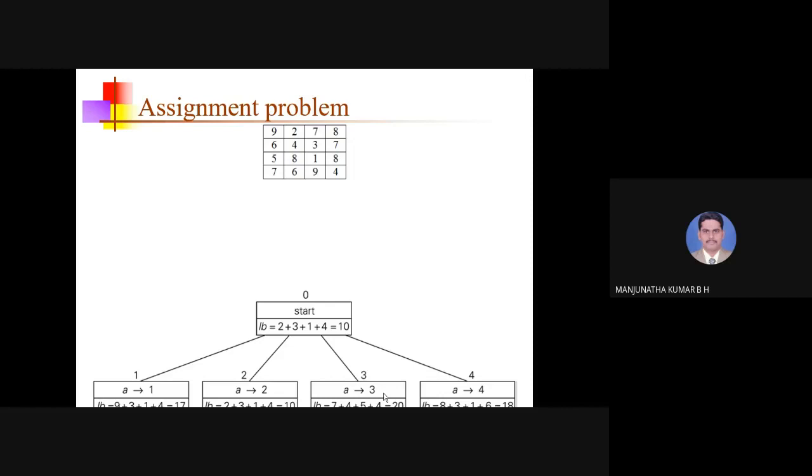Yes, it is allowed only when you are calculating the lower bound initially. In the very beginning, while you're calculating the lower bound, you can choose the smallest numbers, even if they are from the same column also. Even if in all 4 rows the smallest numbers are in the same column, in column 1 only, yes, you can choose. It is allowed only in the beginning.